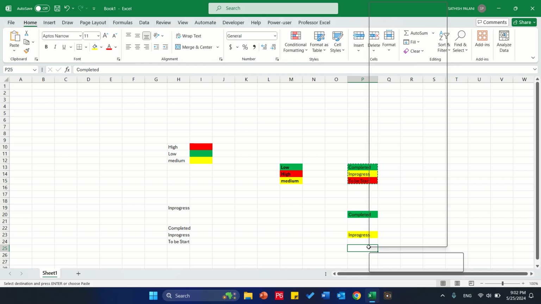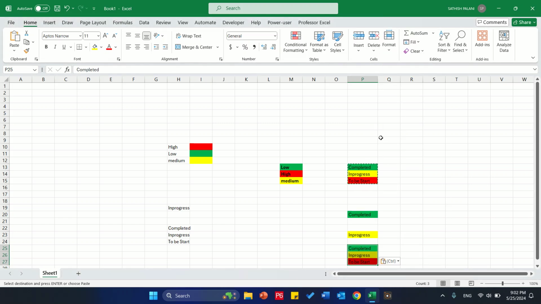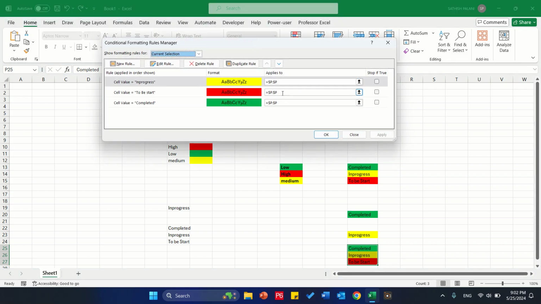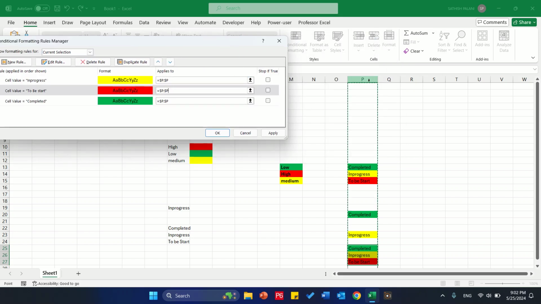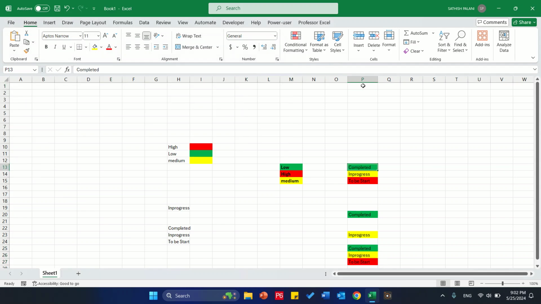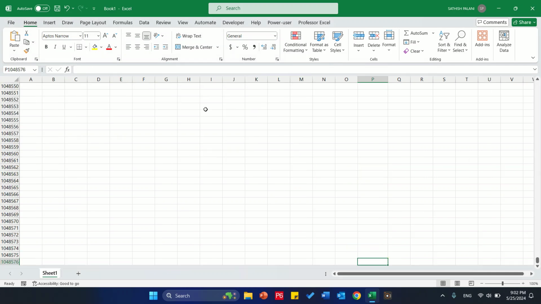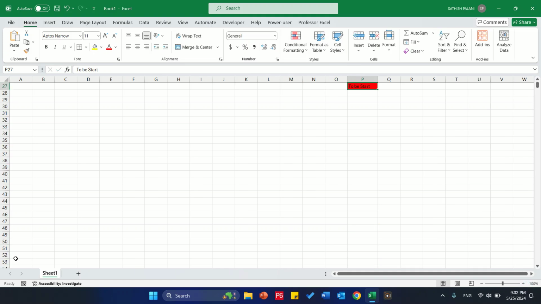If you check from the formula, you can identify the selected area, from top to bottom. If you go to the last row, maybe it's in lakhs of numbers, you can type here. Again it shows green for in progress, and it will be applied to all the cells.